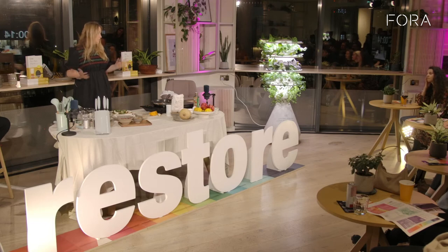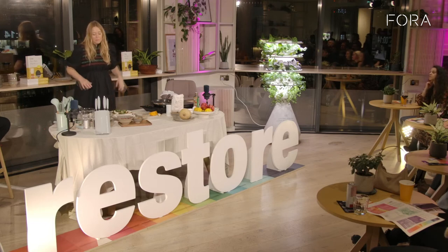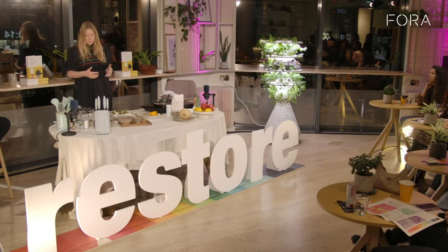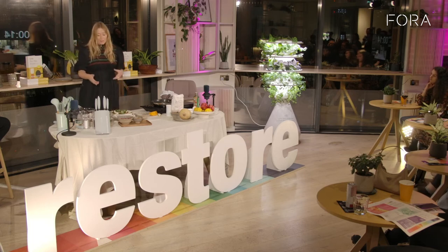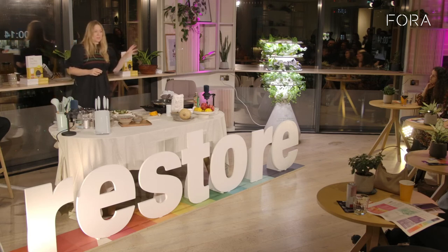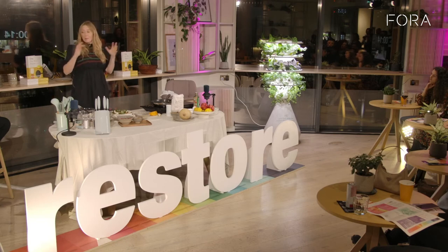Because for me, if I do a weekly shop, I'm more likely to waste stuff. So it's about making sure that you don't buy too much. It's about making sure that we don't fall for the two-for-ones, which luckily a lot of the supermarkets have actually stopped doing now on fresh produce, which is a good thing. But it's also about this connection with joy, this connection with seasonality, this value that we put on food. And I think that's the fundamental part of this. We can talk about buying and the tips for using the end of your carrots and making veg stock with all of your peelings, which I'm absolutely here for and on board with.